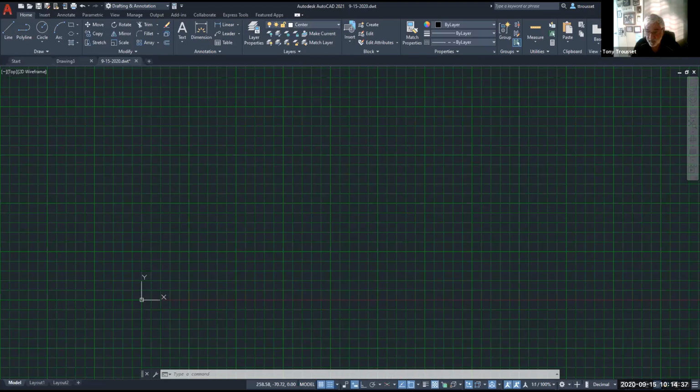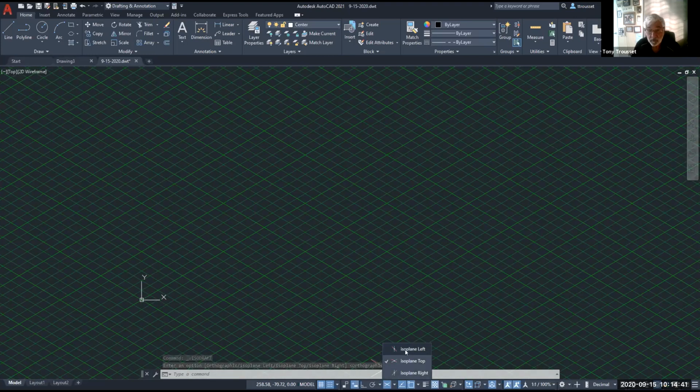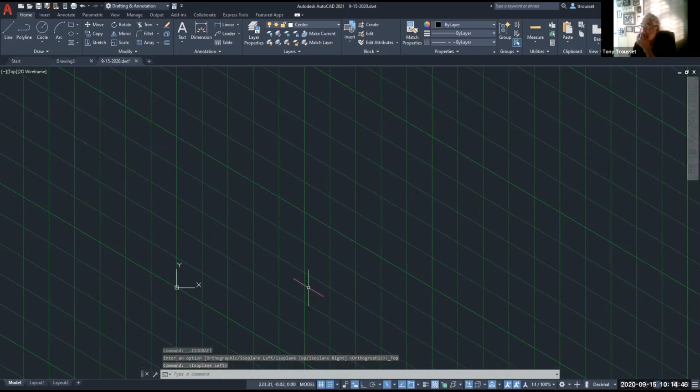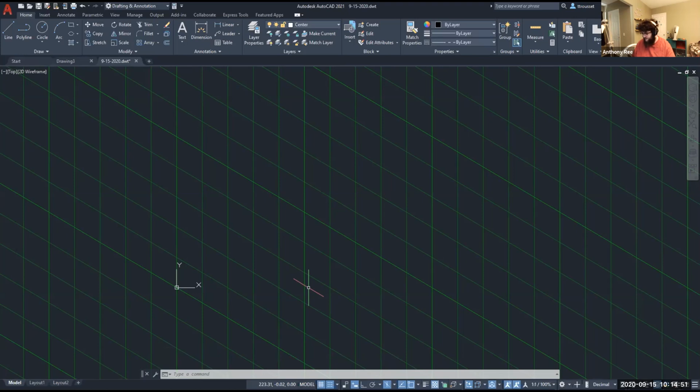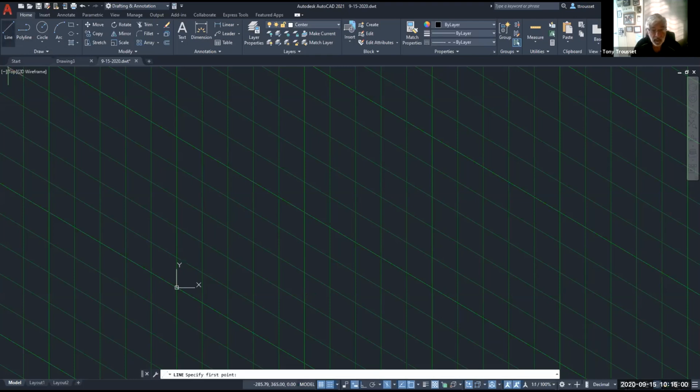I'm going to change it and use the left plane, and so I'm going to create a box that's 350 in diameter. Okay, so I'm going to do a line. Here's 350.